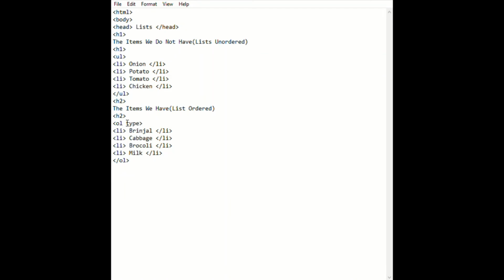Okay, we go to OL, and we do a space, and then we do type equals inverted commas, and we put anything we want. Now this is the ordered list, so we have the option of 1, which is default. We have the option of normal or capital A, which just goes A B C D E F instead of 1 2 3 4.